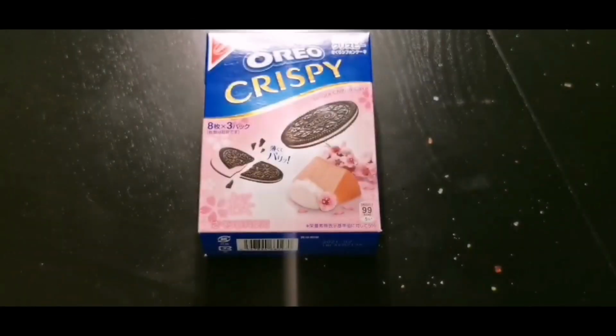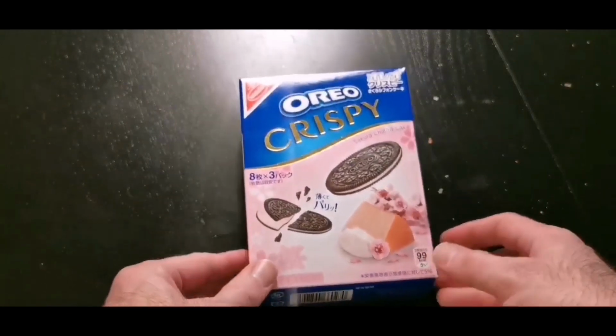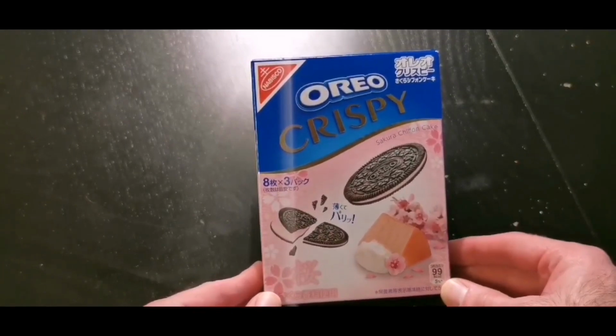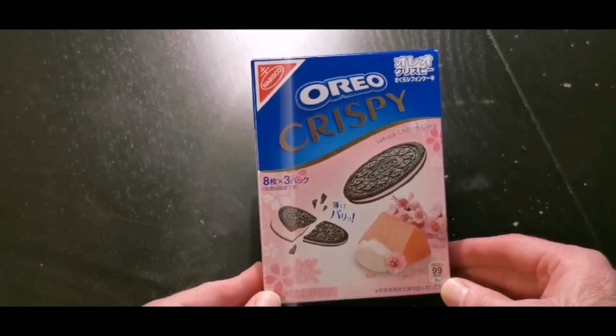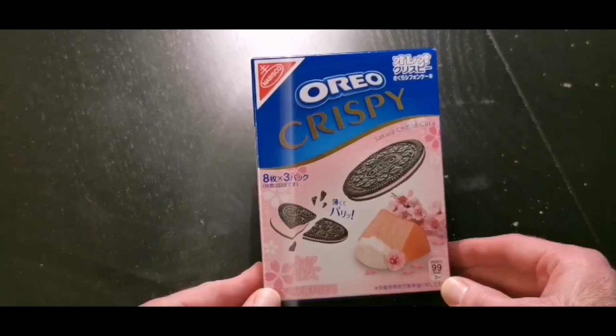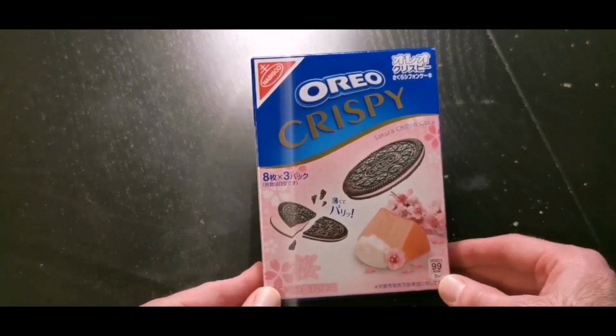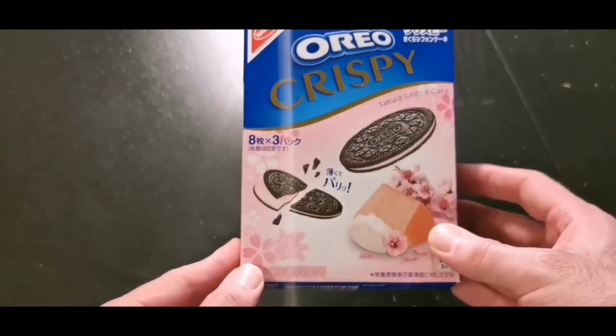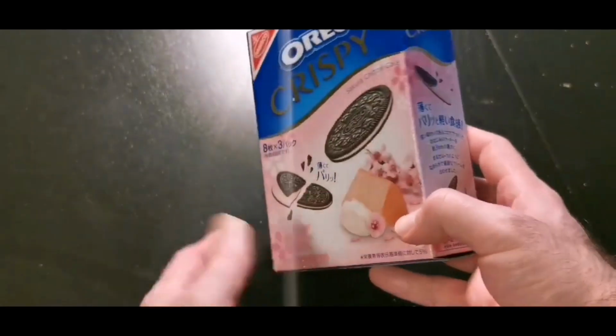So we're on to the sweet biscuits now, and these are Oreo crispy biscuits with Sakura chiffon cake filling. I'm sure pretty much all of you are familiar with the Oreo cookies, and these are the thinner crispy Oreo variety, and instead of the regular Oreo cream filling, it has Sakura chiffon cake flavoured filling instead. So this could be very nice.